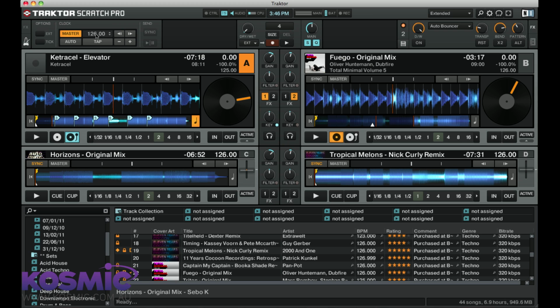From here also you can set the tempo manually, you can tap it, you've got a push-pull system here as well, and finally you'll see here is a panel which is not illuminated because I haven't enabled it yet, but what this is for is sending external sync signals to other hardware. Like I mentioned, the machine's one that you can do this with.